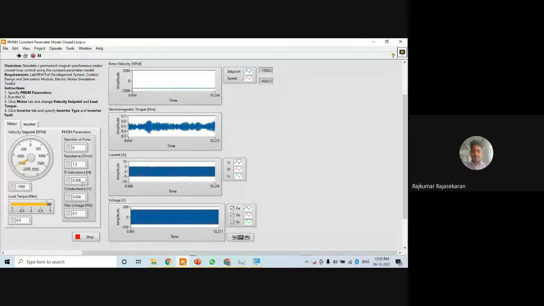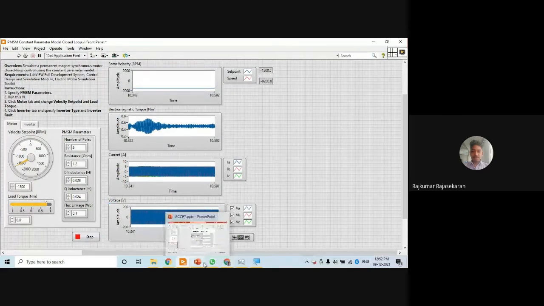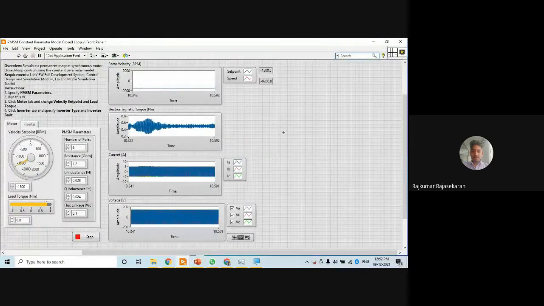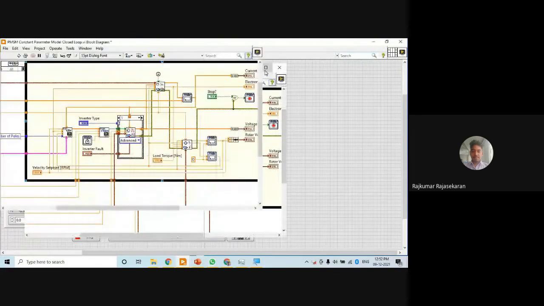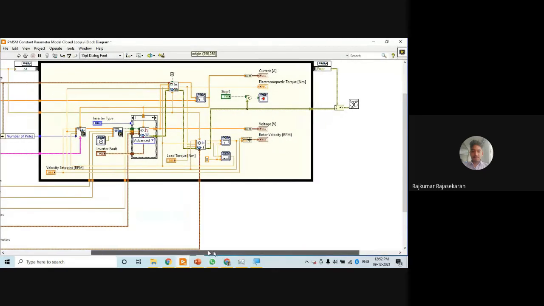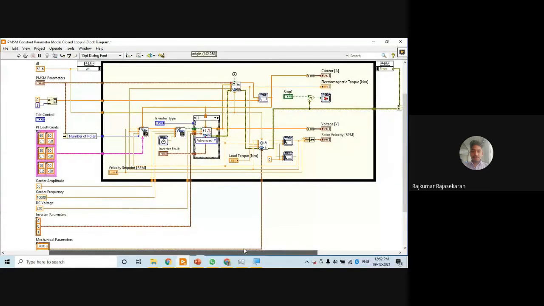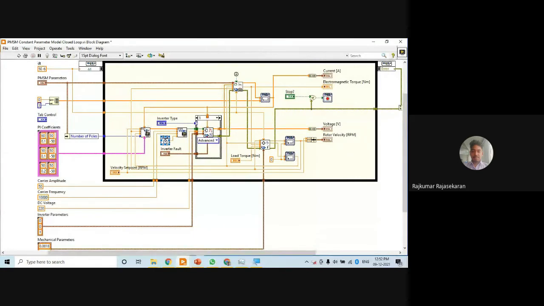Okay, this is a closed loop control. So let's just check what they have done in the block diagram. Basically, this particular program makes use of something called field-oriented control.